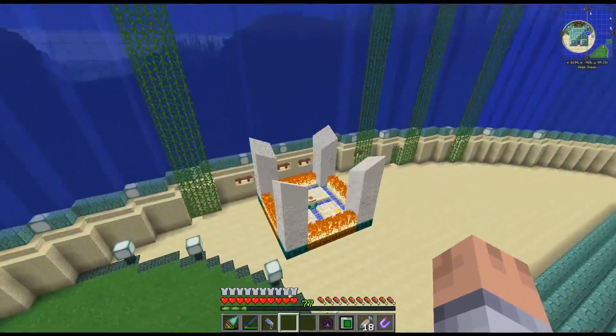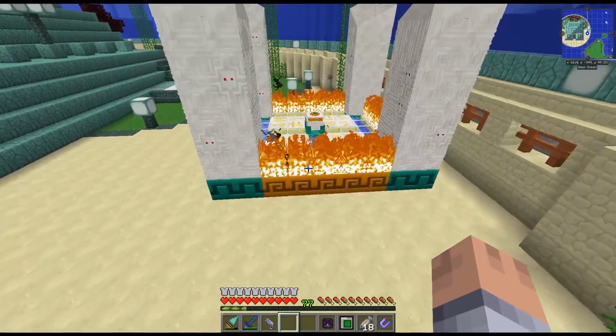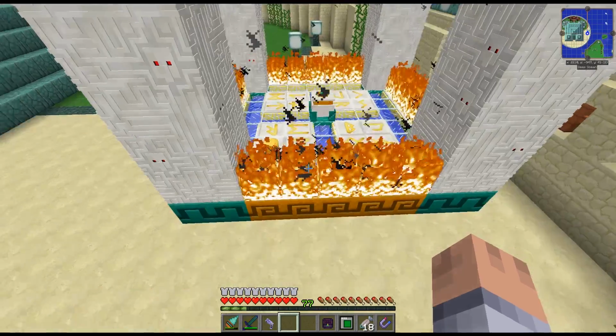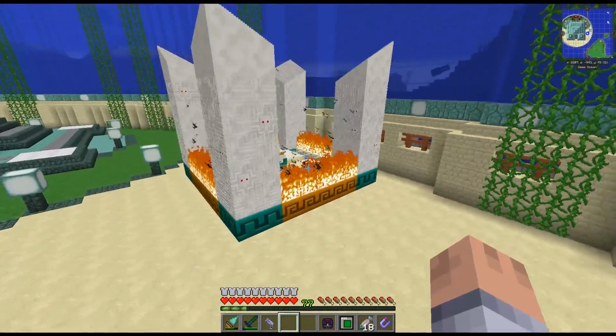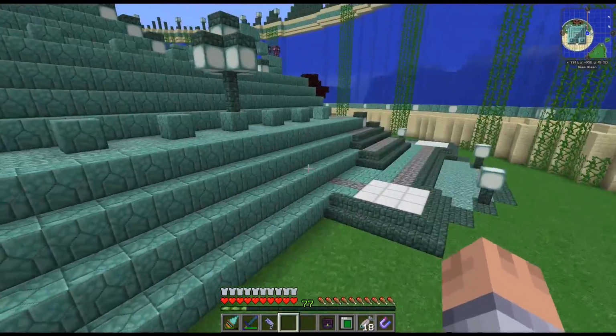And check this out. The fire still has not turned off. So, apparently, once this fire is on, it just keeps going. Do I still have my armor? Yes, I do. Okay. But if you guys know of any other things we can do with this, please go down in the comments and let me know. I'm sure some of you might have played around with this.